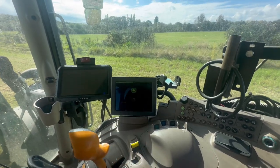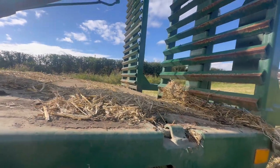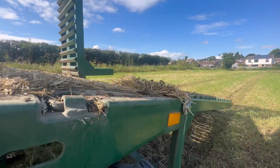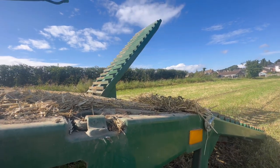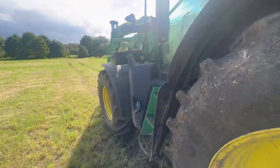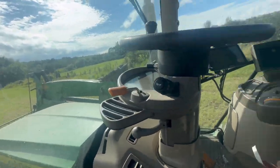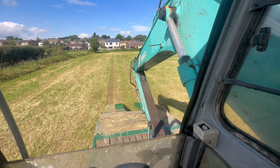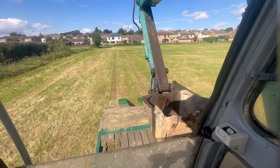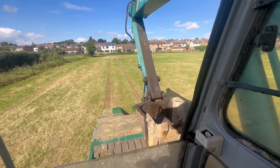So I'll come to the back and use that lever — one way or the other — there we go. These will start to lower, then we can get the beast off. Come on, come on — go beast. Back to the cab — switch it off, remove key, job's a good one. And now I should be able to fetch it off. I should have brought my tripod and filmed this bit — but anyway, we're not gonna. So the next thing you see, it'll be off on the floor.